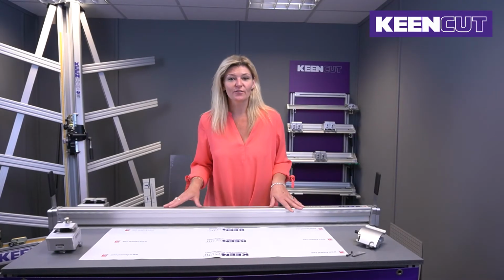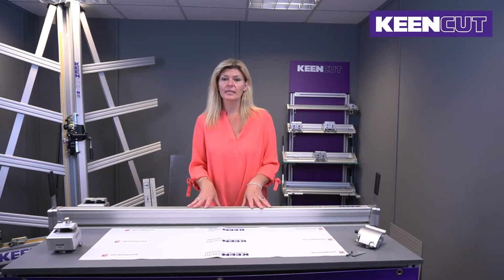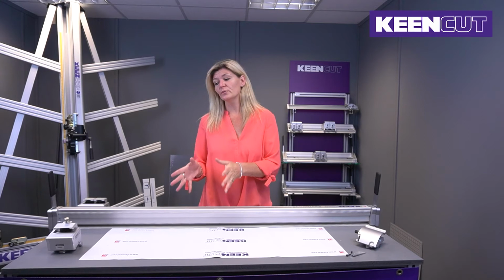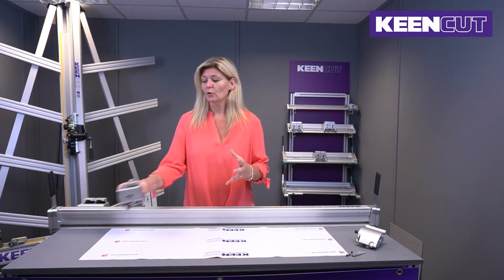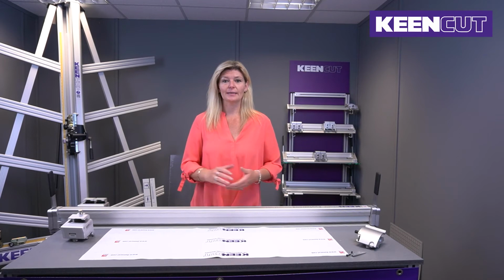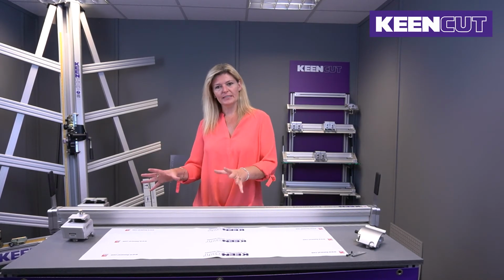Staying with the Evolution 3 series, I'm going to be using the Smart Fold. Now, the premise for cutting on the Smart Fold and the bench top is exactly the same. The only difference is with the bench top, if you're using the rotary head, so the fabric cutting head, which is this one, you will also be needing a cutting mat to support the material and prevent it from collapsing into the cutting groove. But apart from that, they're exactly the same in features.